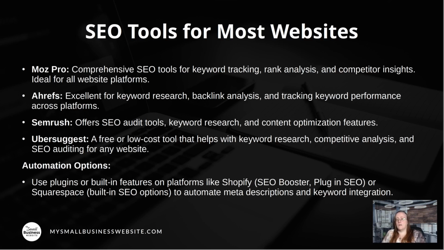With a lot of these tools, some of them may have built-in features, some of them may be plugins or extensions, some of them have more automated things, others are more manual. It just varies by the platform. There's a lot of different options. Shopify has some options as well as Squarespace, and these can help to create the descriptions and keyword integration that I've been telling you about previously.